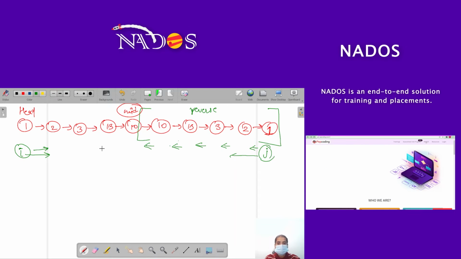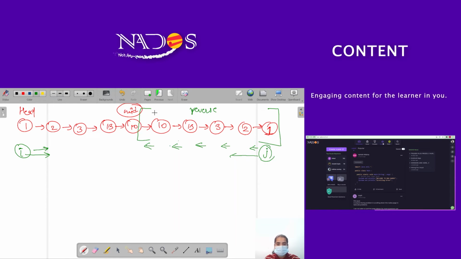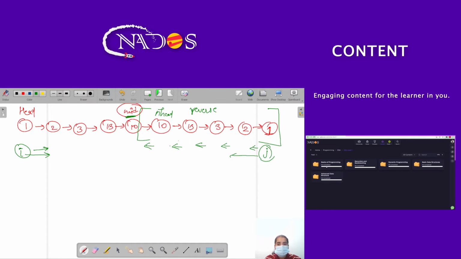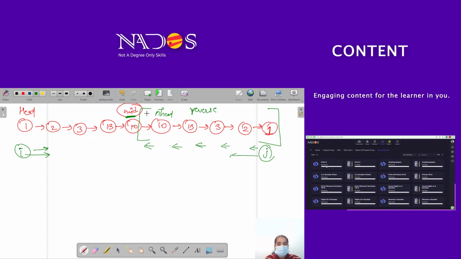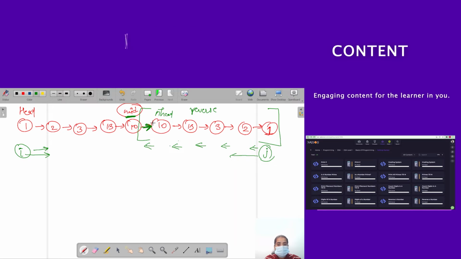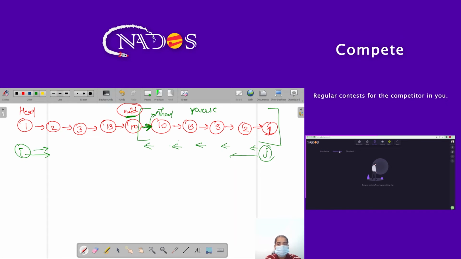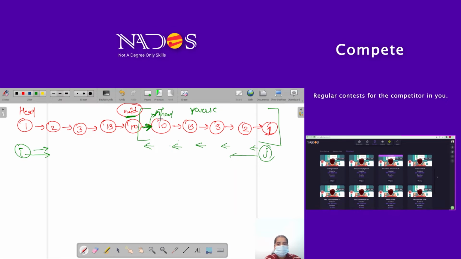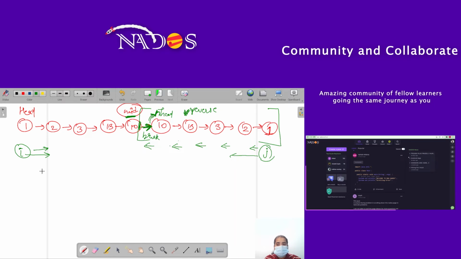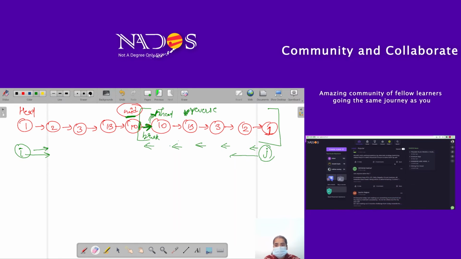Now we are going to do one more thing here. Here we have to break the connection first, because after finding the mid we want to reverse our linked list. So for that we have to break the connection. But before breaking this pointer or this connection, we have to store this pointer in a variable, any variable. I'm taking an nhead variable here. So after storing this pointer in this variable, I will break this connection, and after that I will perform this reverse operation. So now I have broken this connection.